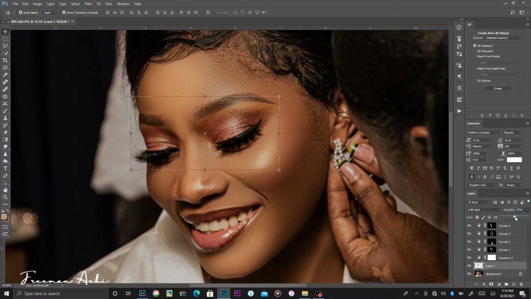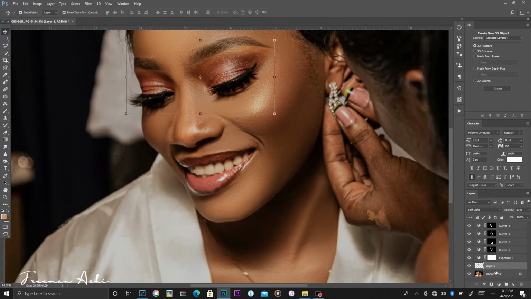Okay. Now the reason why I had to feather my selection is because I don't want it to have all of those sharp corners after making the selection. Having sharp corners looks unprofessional. So feathering it is just going to blend those edges so that it doesn't look like that area was selected. I'm going to do the same thing with the lips.